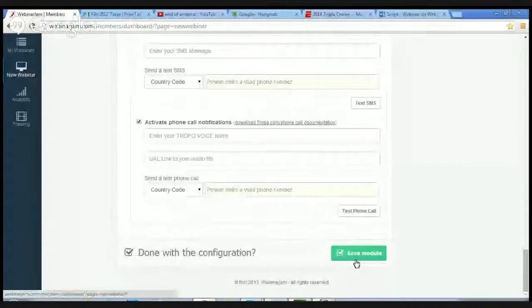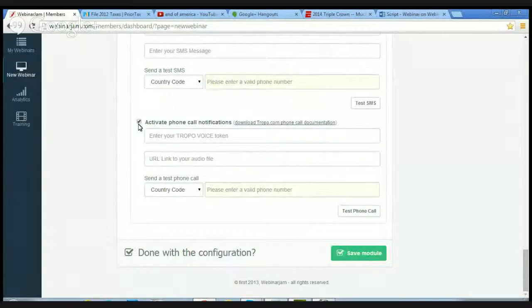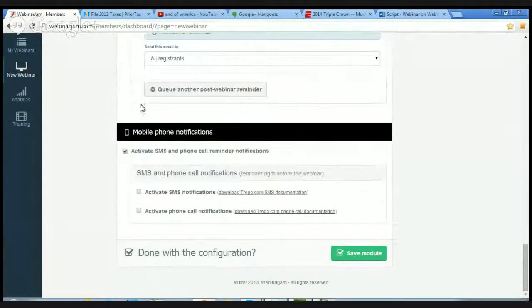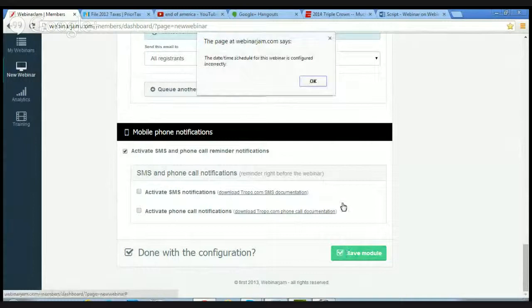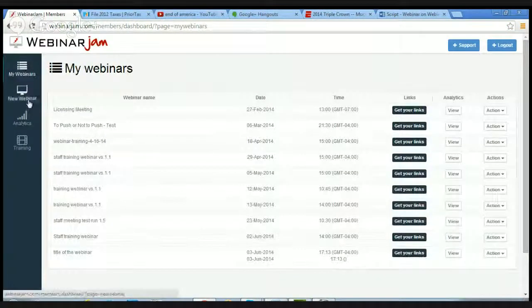Once you have entered all this information, click on the Save Module button to save the information. Next is integrations. You can integrate your webinar with third-party software such as an email autoresponder. Anyone who registers for your webinar is automatically subscribed to your mailing list.